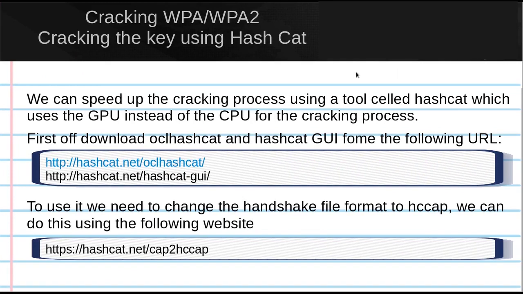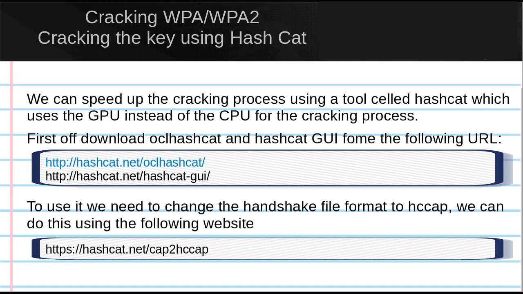Now we've talked about 3 different methods of cracking the WPA key. Now there's other methods, there's a lot of methods to do that. There's also online services where you can just upload your handshake file, and they have huge word lists, and they have supercomputers that will try to crack your password by running those huge word lists against your handshake file.